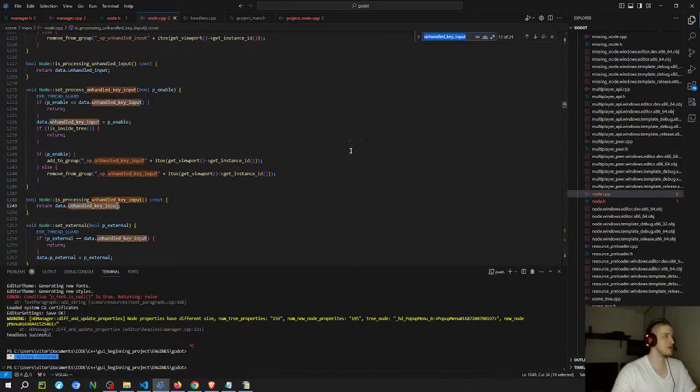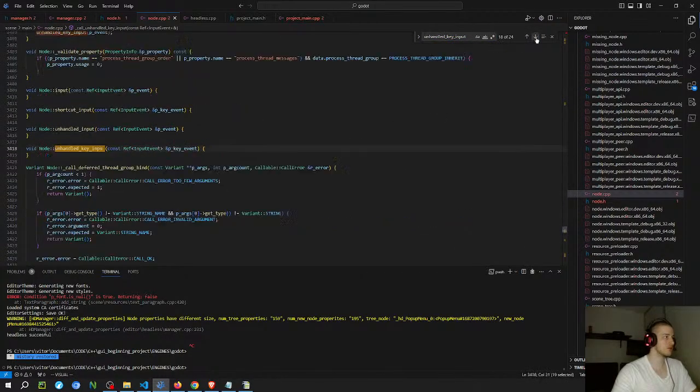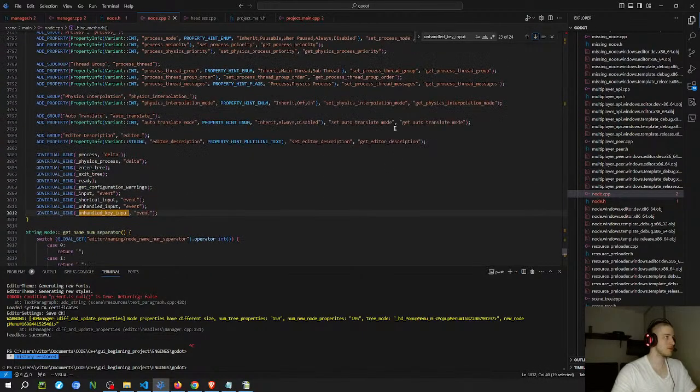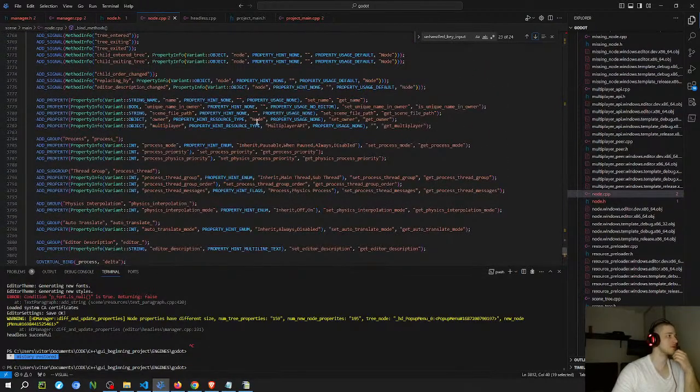So it's unhandled key inputs. So it doesn't put in the properties there.